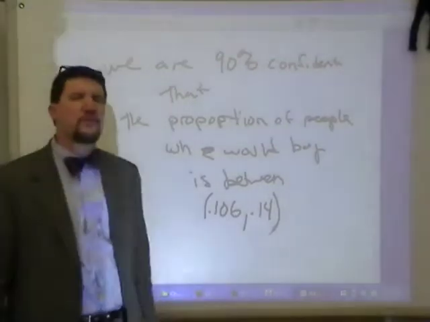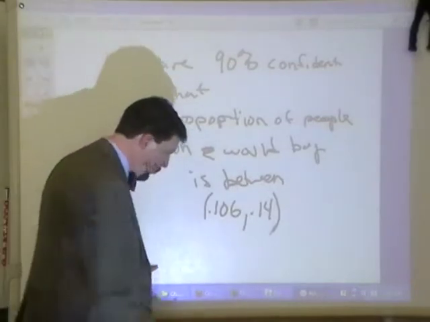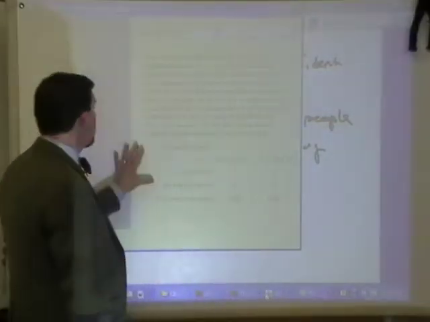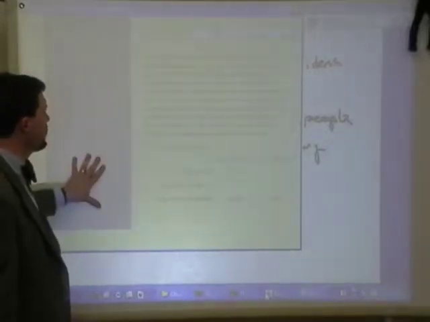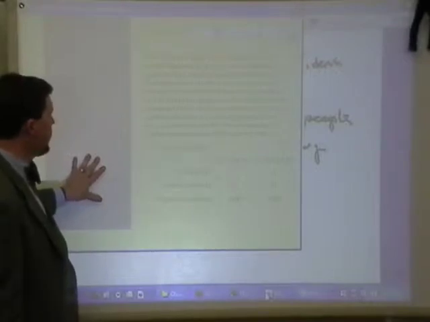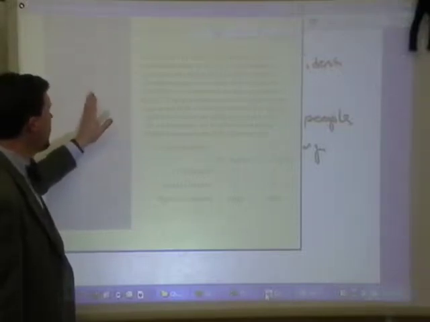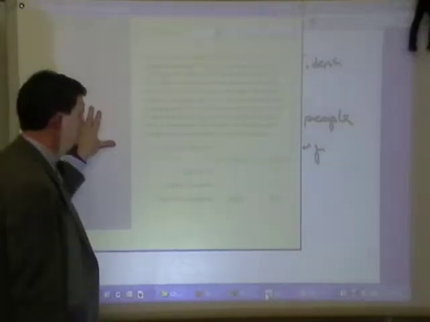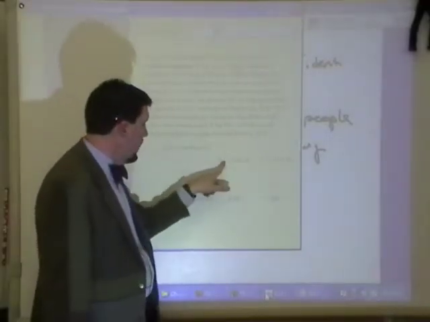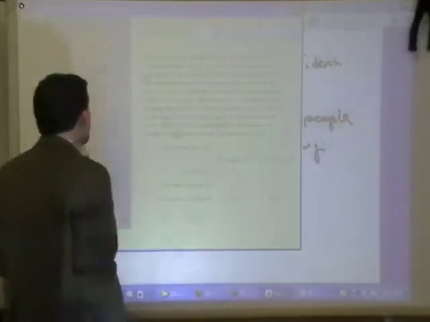And we haven't really talked about this. So what does it mean to be 90% confident? And here's what that entails. Here I have, I'm going to create 100 samples of size 10, okay? And based on this sample value with a mean of 50 and a standard deviation of 10, it's going to create a confidence interval, okay? And it's going to create two of them. It's going to create a 95% and a 99% confidence interval at the same time. So I'll just do it and I'll show you what happens, okay?